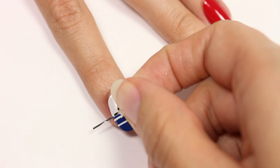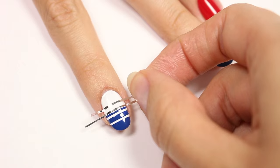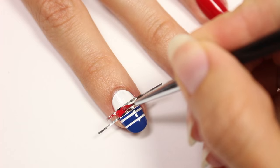At the last minute, I realized I wanted a red stripe, so I just put a piece of tape above the blue stripe and then another one above that and filled it in with the red polish.